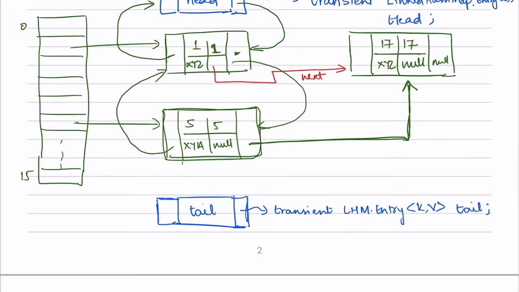Similarly, before this one came into the picture, it was pointing to this. Okay, and this will be deleted now. And tail's before is pointing to this head. Okay, earlier when it was started, but now tail's before will point to this.